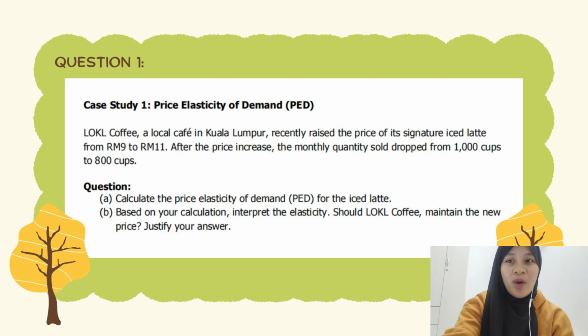LOKL Coffee, a local cafe in Kuala Lumpur, recently raised the price of its signature iced latte from 9 ringgit to 11 ringgit. After the price increase, the monthly quantity sold dropped from 1,000 cups to 800 cups. The first question is to calculate the price elasticity of demand for the iced latte. The second question is, based on your calculation, interpret the elasticity. Should LOKL Coffee maintain the new price?